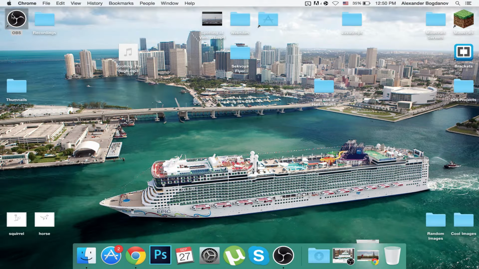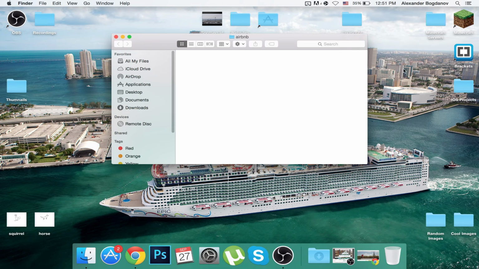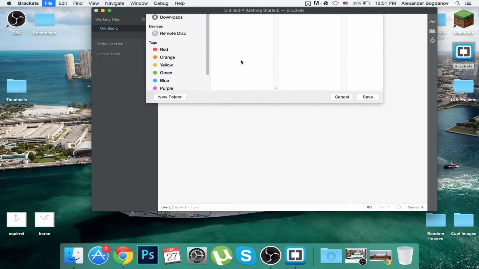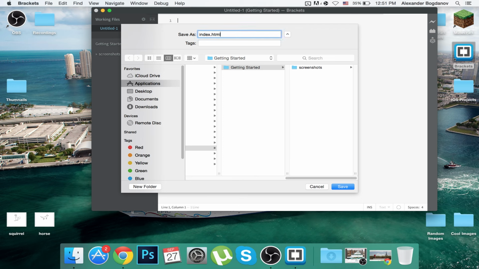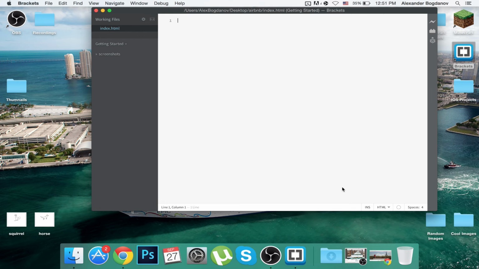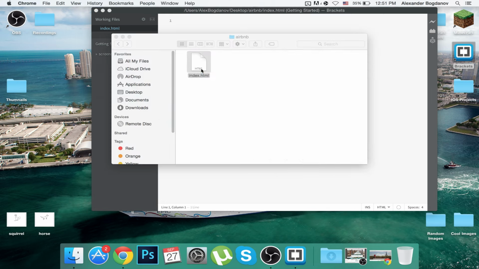So first, as you know, or maybe if you don't know, go ahead and watch my tutorials. We're going to create a new folder, and we're going to call it Airbnb. In this folder go all our images, our text files, our web pages. Now I'm going to open my text editor. This time I'm going to use Brackets. I'm going to create a new document and save it as index.html, and as you know, you have to save it in the folder you just created. So I'm going to save this and open it up.